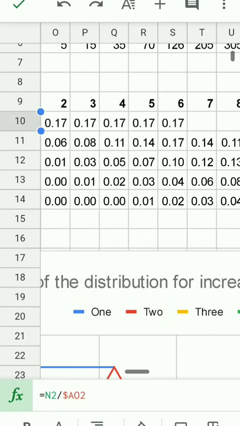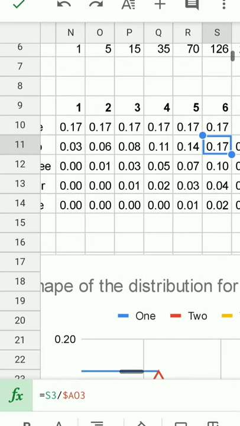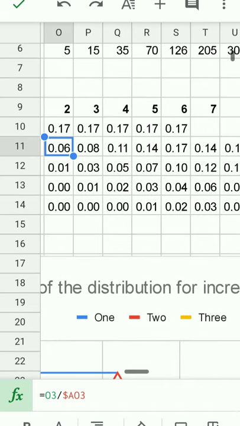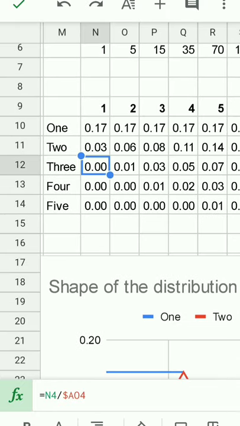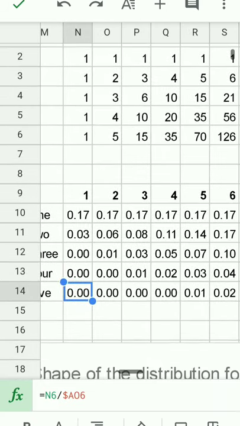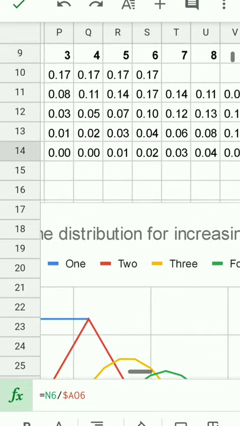For two dice, you can see that the most frequent roll will be here. That's not a 6. Remember, this first one is actually a 2, two ones, because of the way dice work. So this is 2, 3, 4, 5, 6, 7. That's a 7, the most frequently occurring roll for two dice. And then you can see that there's 3 dice, 4 dice, and finally 5 dice. This is being calculated from a table up above, and I'll link this spreadsheet. So if you want to take a look at how this works, you can.